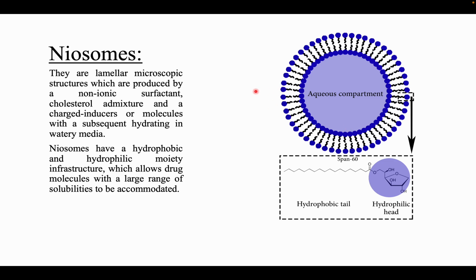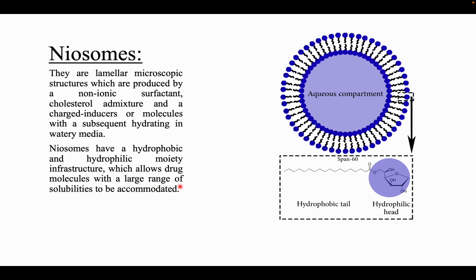Inshallah, we are going to discuss the difference between liposome and niosome. One thing you should keep in mind: a non-ionic surfactant contains a single tail. But if we prepare liposomes, mostly we use phospholipids, and phospholipids contain two tails, while there is a single tail in non-ionic surfactants.